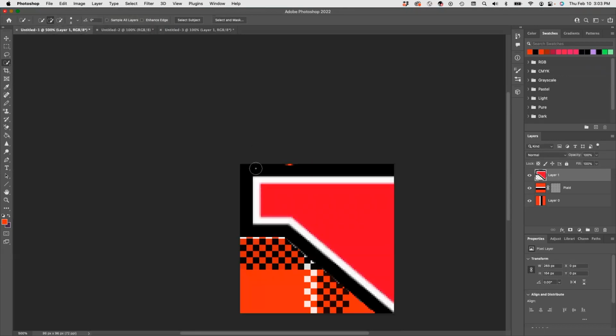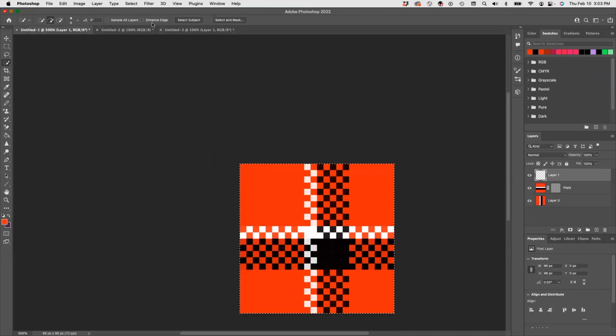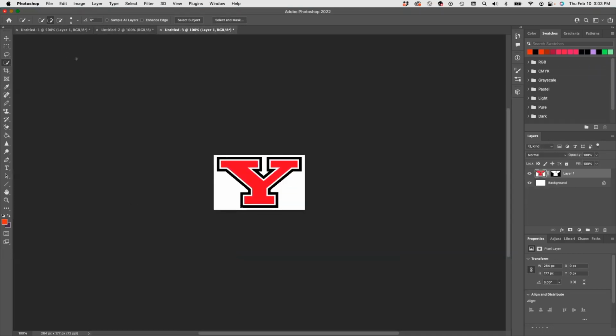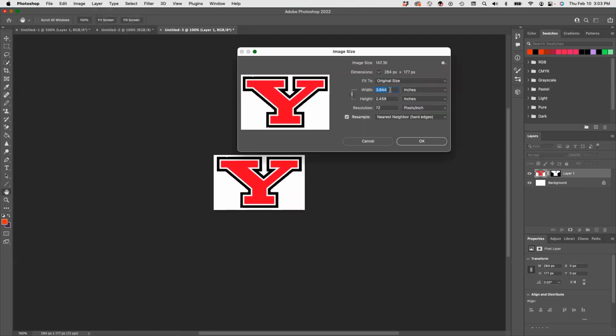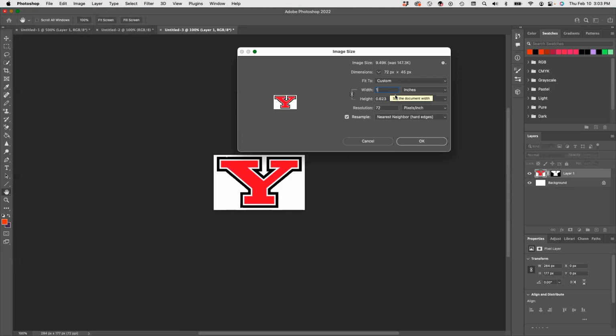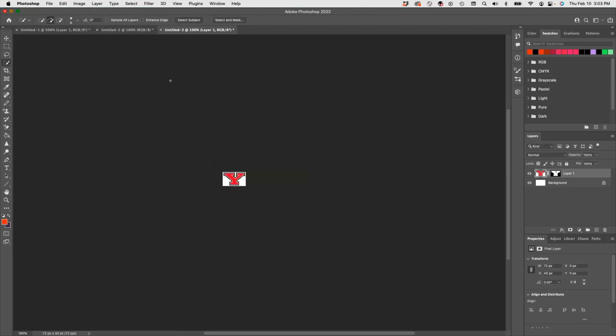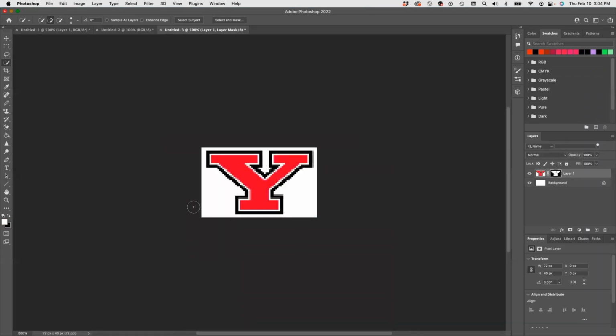Okay, it is way too big, so let's go back. Let's see what happens when we decrease the image size. Let's make it 1 inches. And then I'm going to do the quick selection again. I'm going to make my size smaller so I can select this one more time.